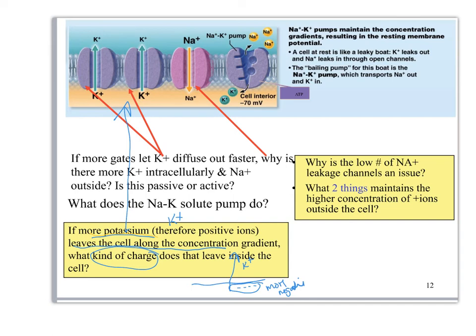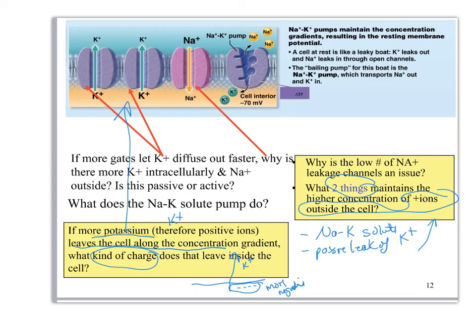So what two things are maintaining this higher concentration of ions outside the cell? You've got the sodium potassium pump, that is doing it. But also you've got the passive leak of specifically positively charged potassium ions. Those are constantly leaving. So that is also going to mean that overall there are more positive ions outside the cell, because technically potassium leaks out of the cell faster than sodium leaks into the cell.